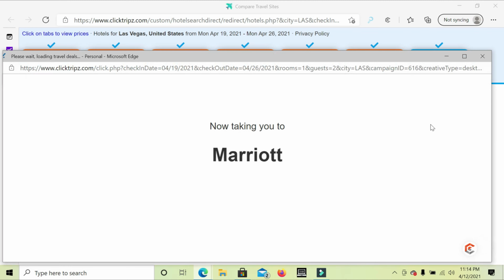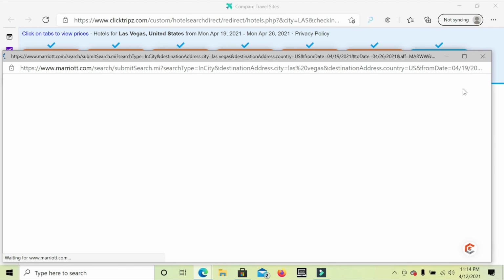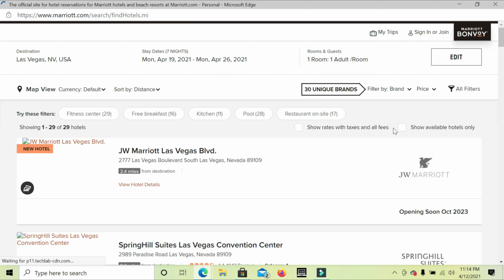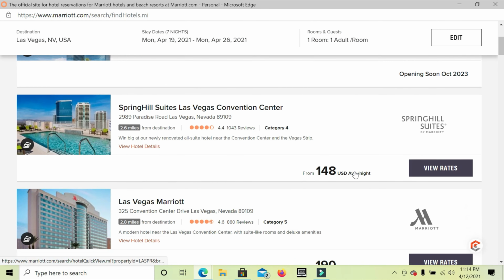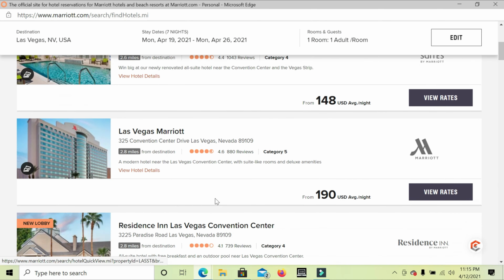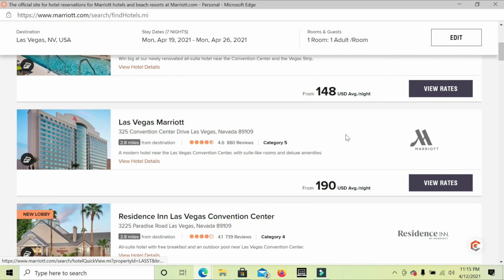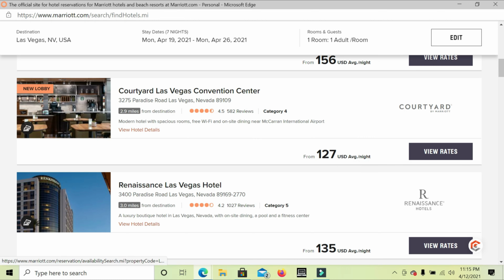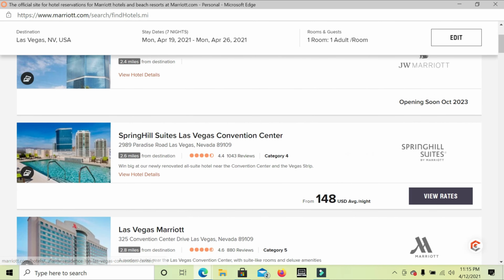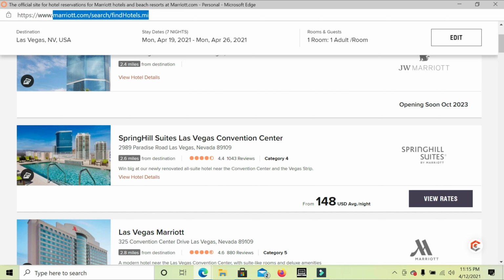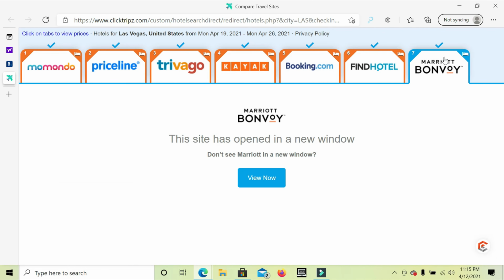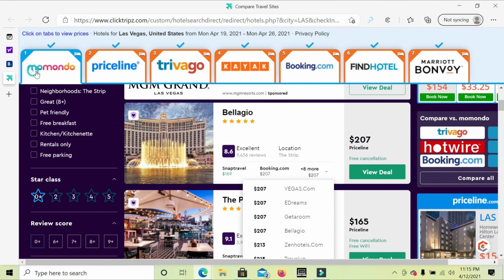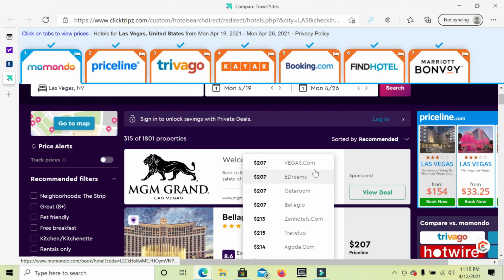There's also Marriott Monterey. So here we go. There is hotel rooms 148 and all these. See, this hotel site, Marriott.com, actually gave you its hotel site, and it did not compare any hotels with any other. So I'm going to X out of this. Okay, so I'm going to go to the first one. Now you know how to use this site.